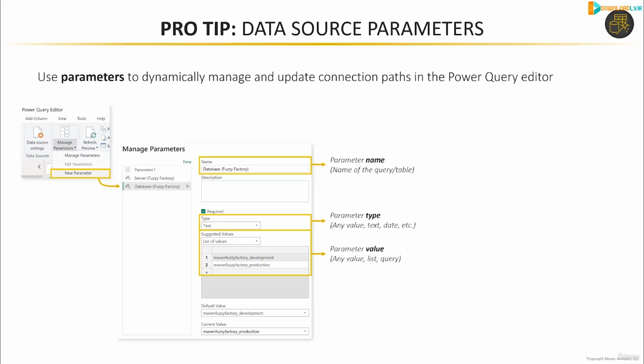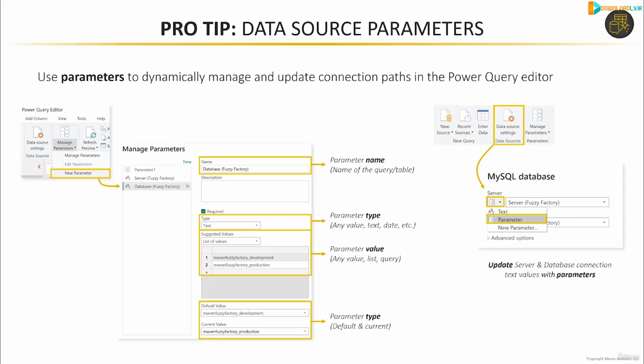Now, creating a list of values is a pretty powerful way to easily switch between different databases, and it really only requires a little bit of setup, which again, I'll be walking through in much more detail shortly. The last pieces of the parameter to configure are the default and current value settings. When you're setting these up, pay attention to any business logic or rules and make sure that you're adhering to your organization's best practices. Depending on the suggested value you choose, you may or may not have both of these options available. For example, you may only have the ability to set a current value. But the idea here is that you can set the same or different values.